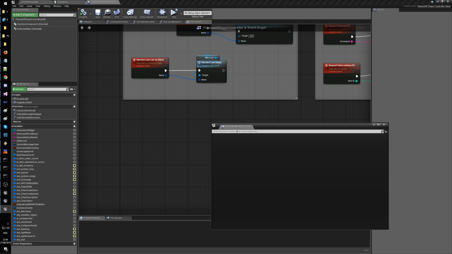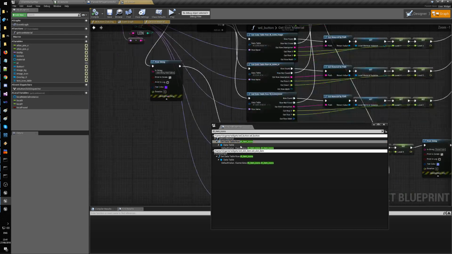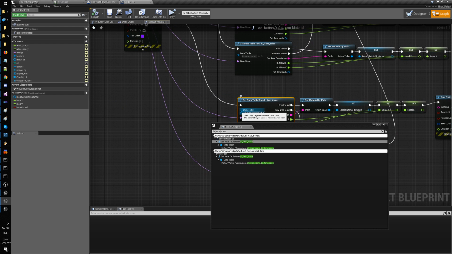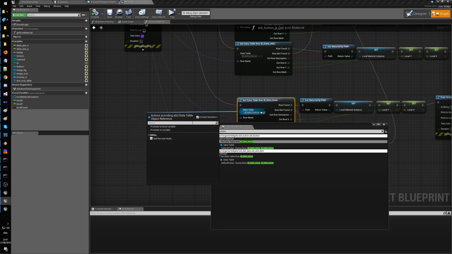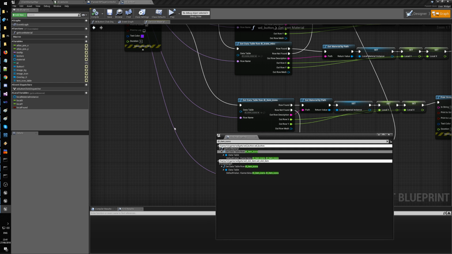That's the problem. DT item icons. Yeah, there is a freaking drop down. Is there a get data table by name or something? There must be.